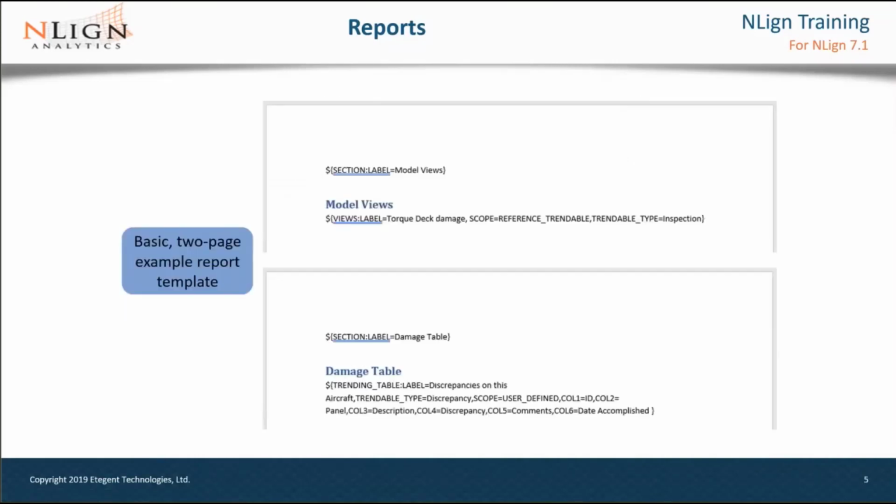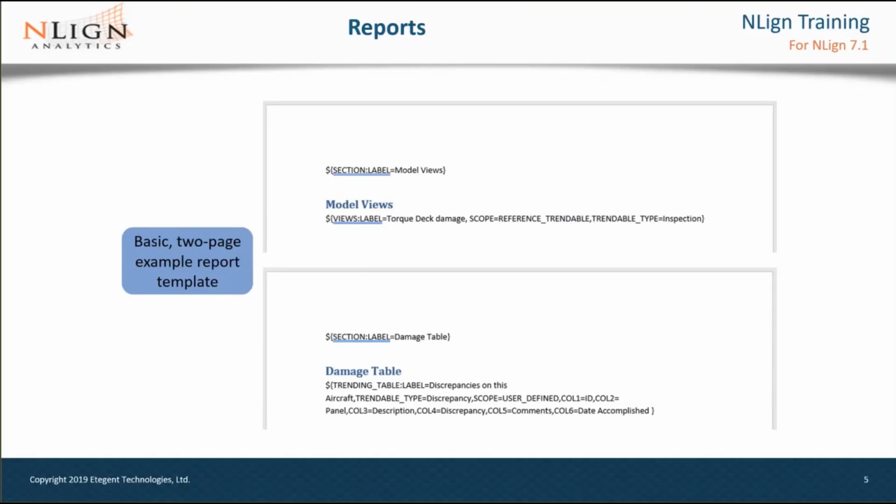So here's an example of what your basic two-page report template would look like. Notice that there is a page break right in the center. This is to illustrate that you would still format these similar to how you would actually want the report to look. So you can't just cram a bunch of tags at the top and expect it to come out how you want. There's still a bit of formatting here. So this would be done in like a Word document. You could do this in Excel, like I mentioned. You create these and you save them in the NLign system, and this is the actual template that you're calling.